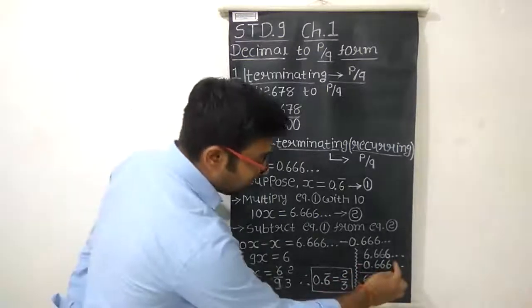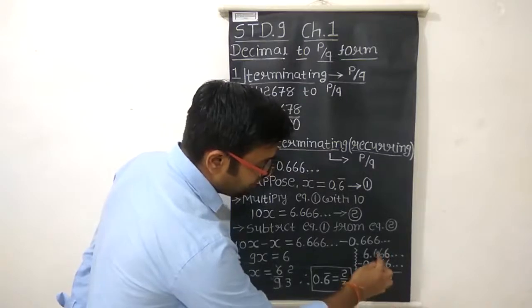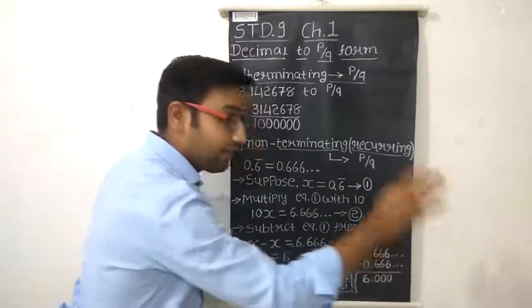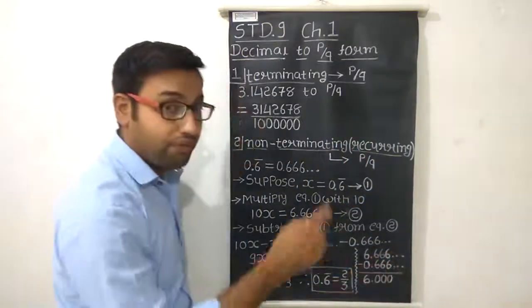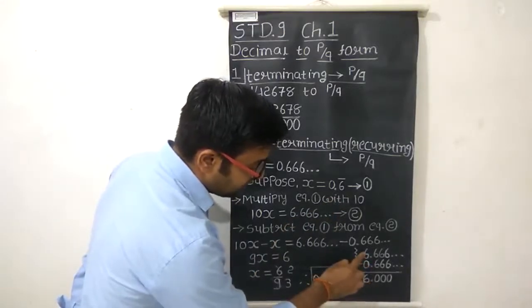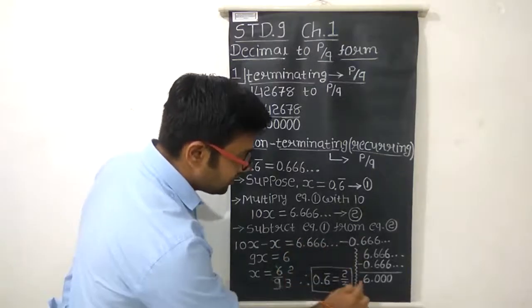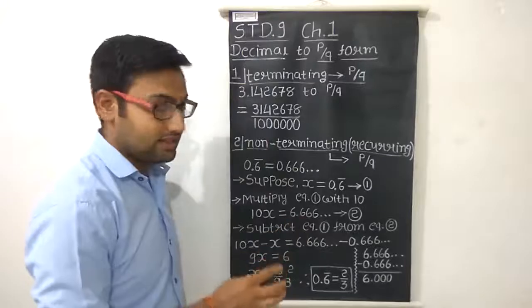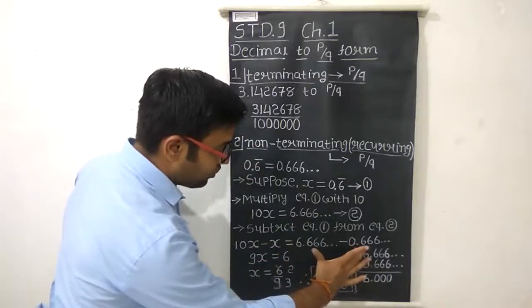Now see here, this 6 minus 6 becomes 0, this will again be 0, this will again be 0, and all the numbers after that will become 0, because the same numbers are subtracting from the number. So now this decimal is as it is, and 6 minus 0 is 6. So the subtraction of these two numbers is 6.000. That means only 6. We can take this 6 as the subtraction of these two numbers.